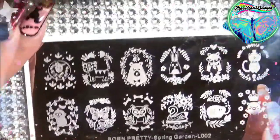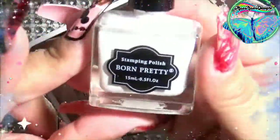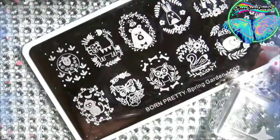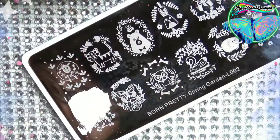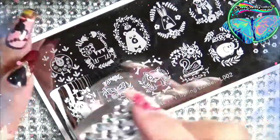So the stamping plates I'll be using is BornPretty Spring Garden number L002, and I just want to use that like border of some leaves that is around the monkey image. And the stamping polish I'll be using is from BornPrettyStore white stamping polish, and my favorite stamper from Beauty Big Bang. I will list those items down below if you guys are interested.